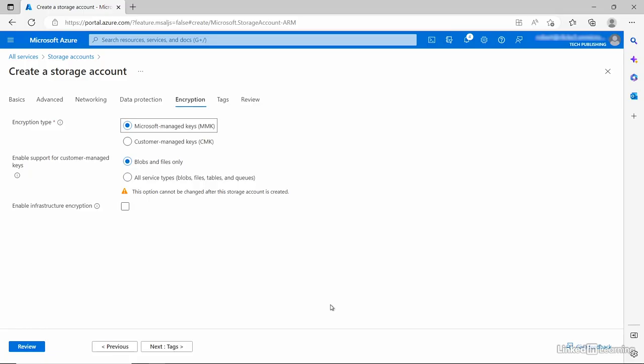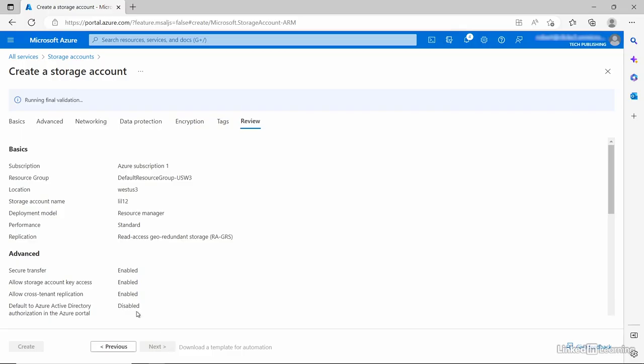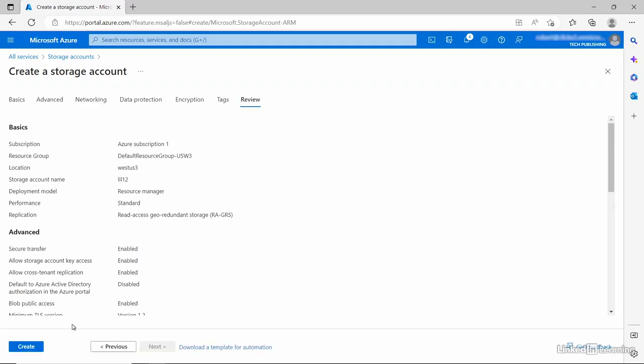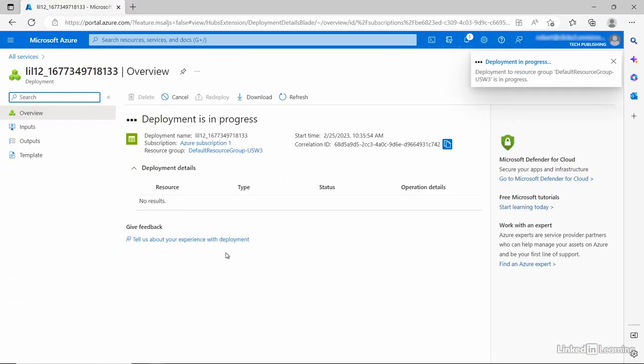Click encryption. The default encryption is just fine. The custom managed requires that you provide your own certificate. I don't need to do that, so click next. And then I don't need to have any tags. Tags is all about who you're going to bill for whatever resource you're creating. And then once it reviews everything, as long as it doesn't find any errors, it will pop up the create button, and then we can go ahead and create our storage. If you do see any errors, then you can go ahead and fix those before moving on.